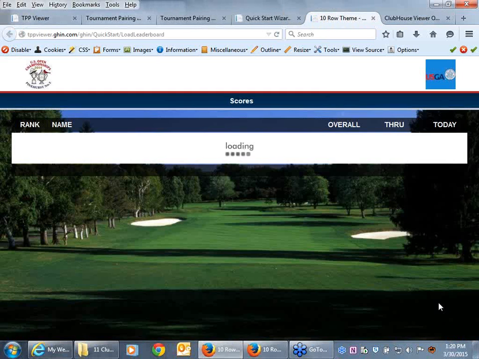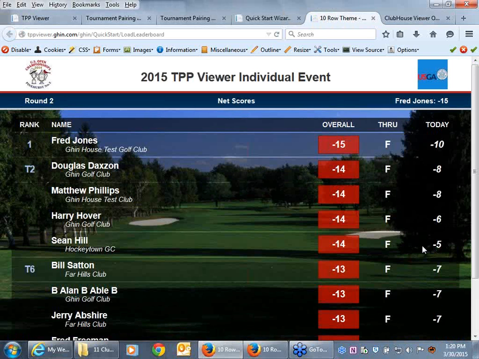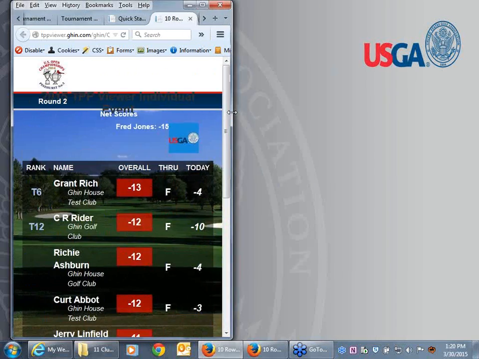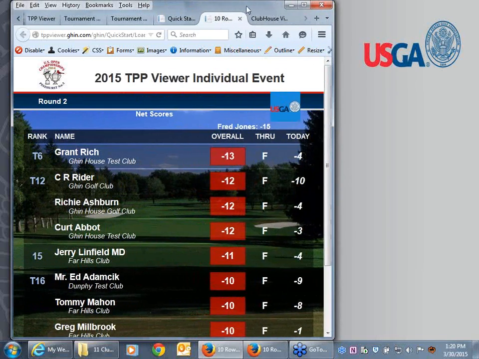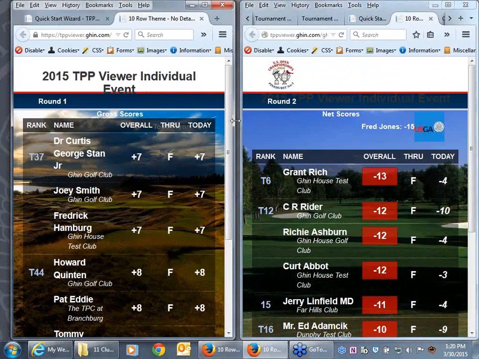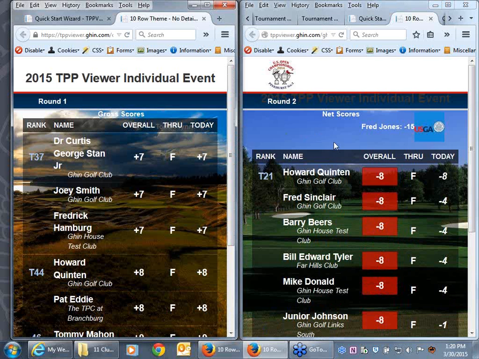And we'll run this one. So think of this as 2 different leaderboards. We can run one board that does gross, and we can do the other board with net if there are 2 different leaderboards that would be available.